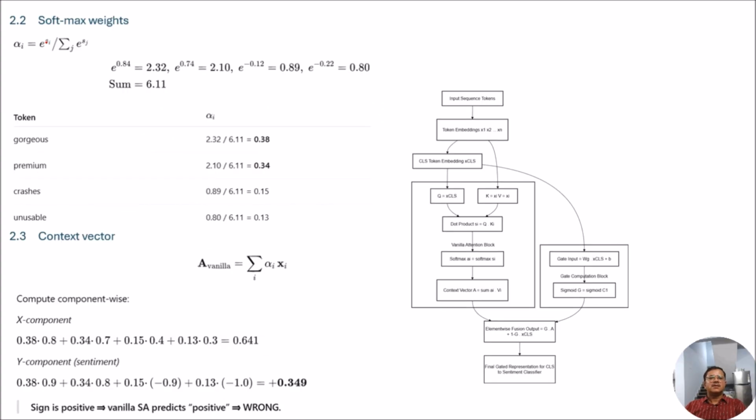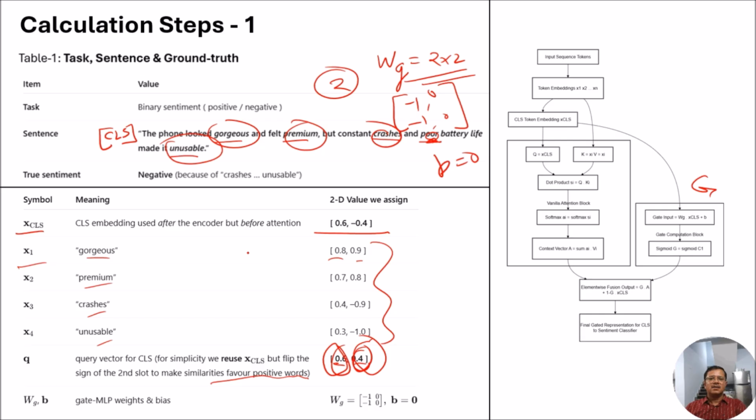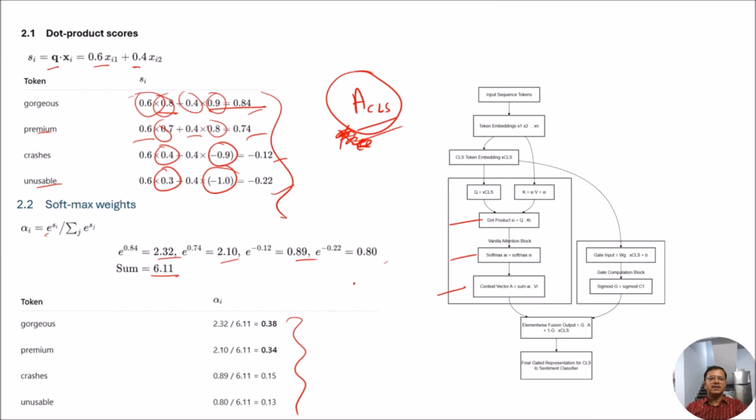Once we get the softmax score for everything, we have alpha 1, alpha 2, alpha 3, alpha 4, and then we calculate the context vector score, which is alpha_i into x_i. Alpha 1 into x gives the context vector x component here. If you see gorgeous, its embedding is 0.8, 0.9, and here 0.7, 0.8.